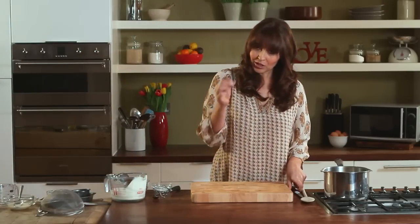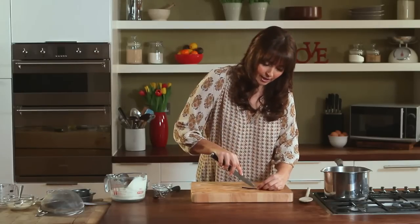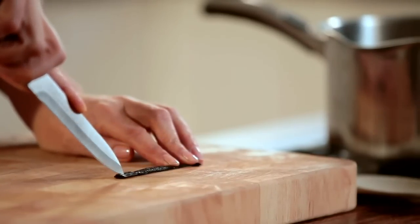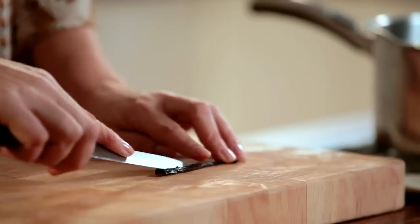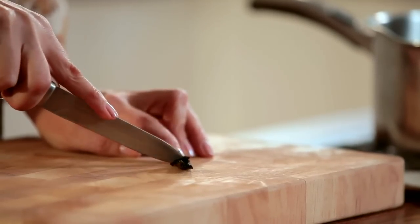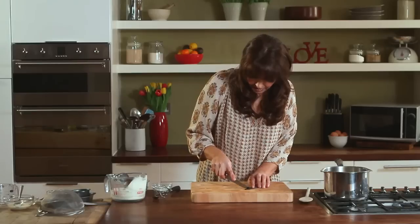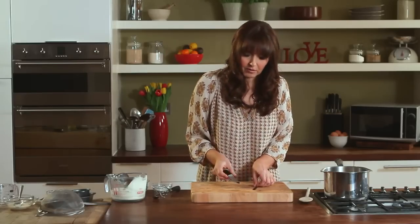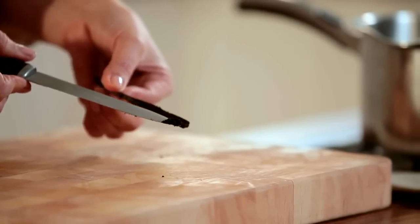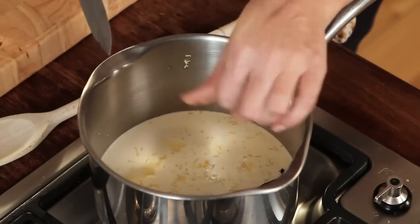And now the vanilla pod. I've got half a pod here now. This is very simple to do. All you need to do with a sharp knife is just very carefully slice down, and this should open up, and inside here, look, you can see all the little seeds. I'm going to take those out. So I'm going to pop both the pod and the seeds in, because the pod will help to infuse the flavour as well. There we go, pop that in.